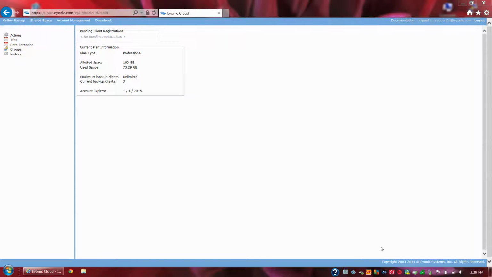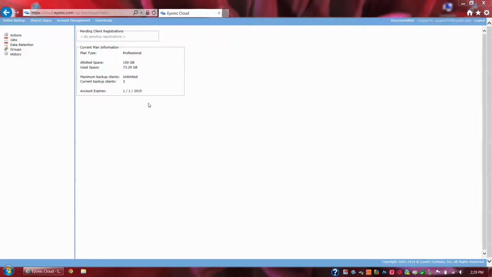This is how to use our online backup service to create a single job to run on multiple devices. So if you have a bunch of devices connected to a single online backup account, sometimes it's easier to create one action and one job to run against all those machines, and then you don't have to create individual jobs to run against all the machines and wonder what's actually getting backed up.